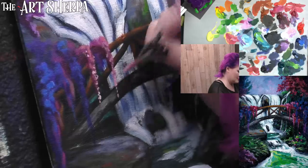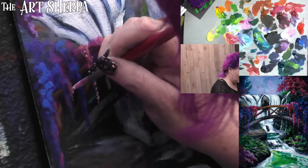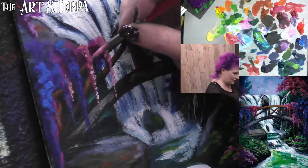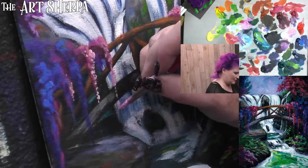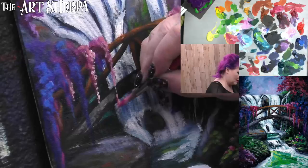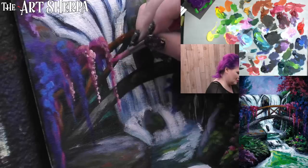Well, there we go. That's what I think we needed. Maybe just a few here. It doesn't have to be everywhere. It's just about trying to make sure that it feels interesting. And if you want more of one color, you just come get right into it. And then you can be like, oh, no, let's carry some of that pink down and make this a little bit more. Okay, we're done? Yeah.